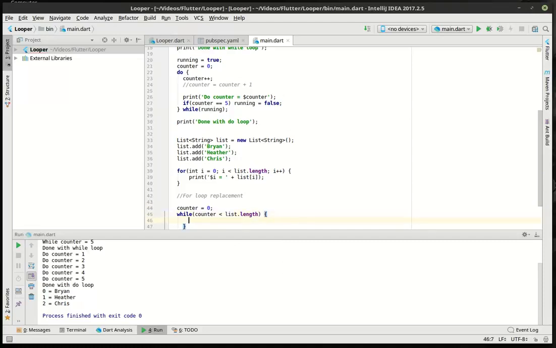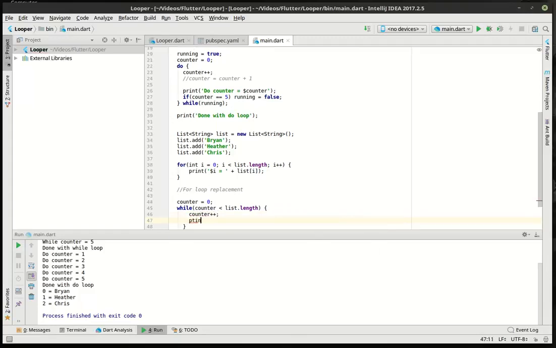I have a nasty habit of putting that on the other line. Counter plus plus, and say print. And here we're going to say we want it to be counter. Actually, let's make it i. That way it's more intelligent here.